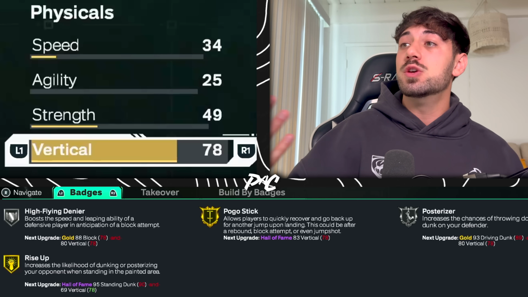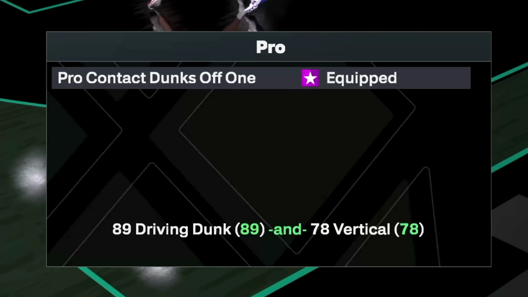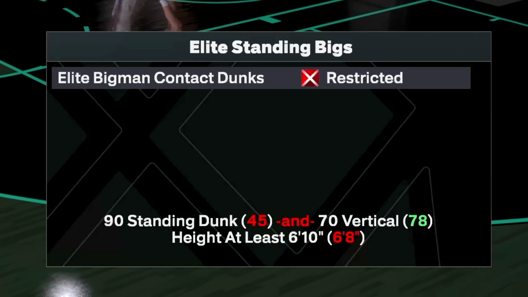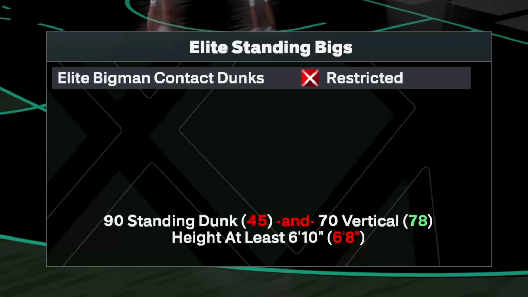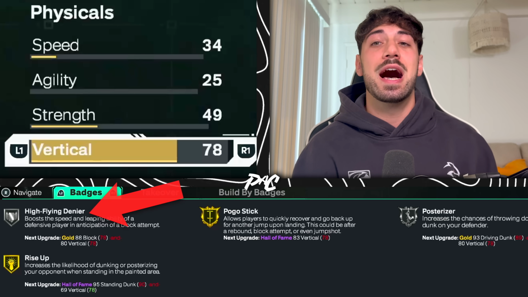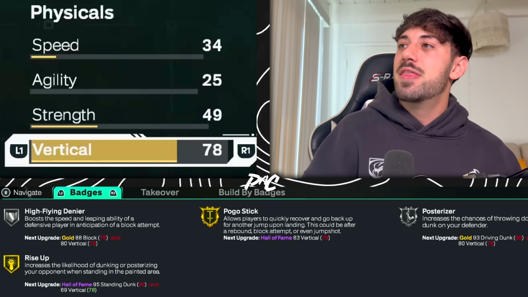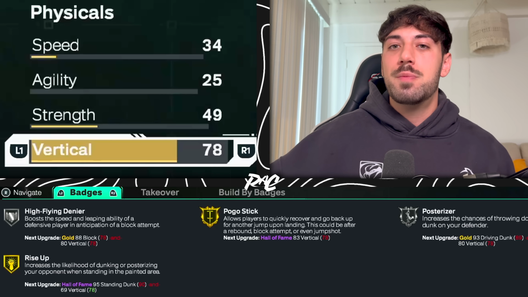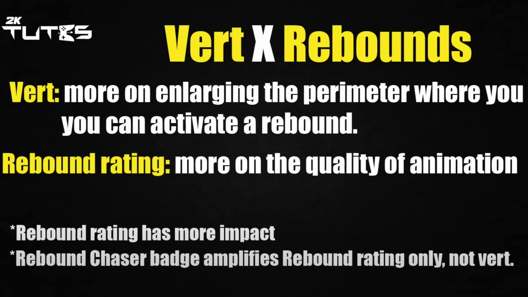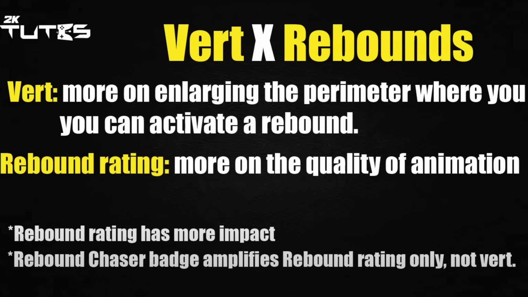If you're a guard, you get posterizer on silver. You get the contact dunks off 1 foot with 78 vertical. If you're a big, you get elite contact dunks standing under the basket. You get rise up on gold. You'll get pogo stick on gold. You get high flying denier on silver. So this is also very good if you're a big as well. And the vertical isn't too low where you'll at least jump high enough to get rebounds if you need to. It is basically confirmed by everybody though that your rebound rating is way more important for rebounds.